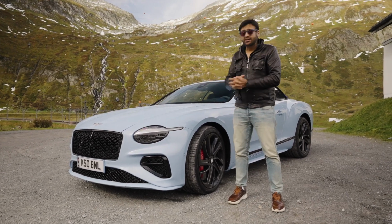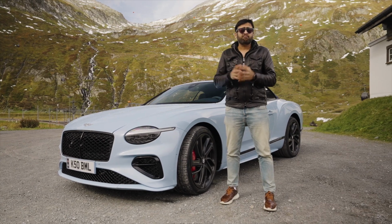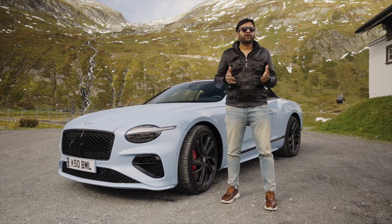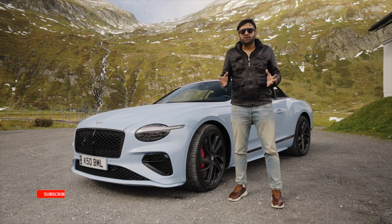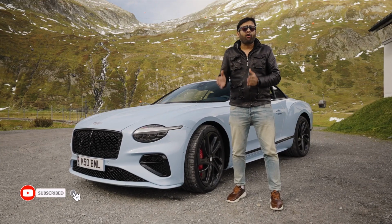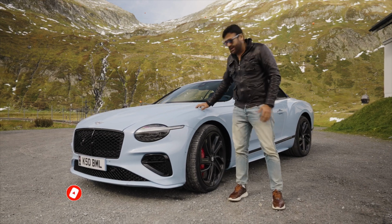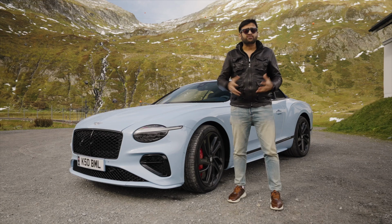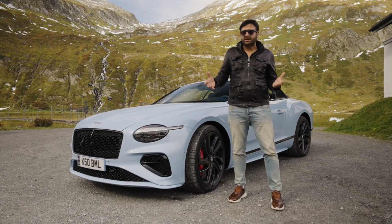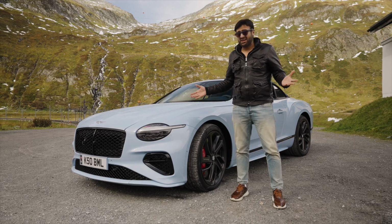This is a 4th generation 4.4 liter V8 engine. I love the W12, but the emission norms won't allow that to come back. Also, this puts out CO2 emission which is 1/10 of its predecessor. So that's why we don't have the W12, but the V8 doesn't disappoint either. I would have liked it if the exhaust note was more raucous, but given that it's hybrid and given that it's Bentley DNA, it is good.